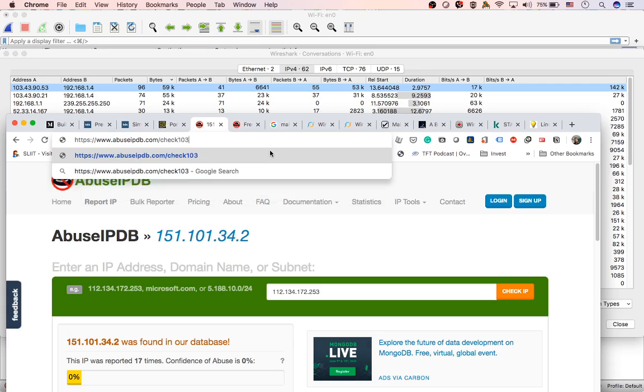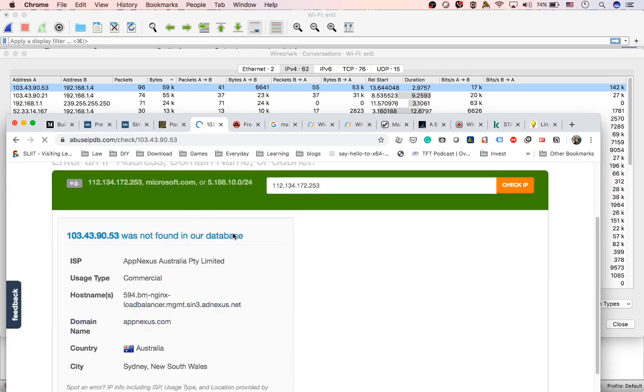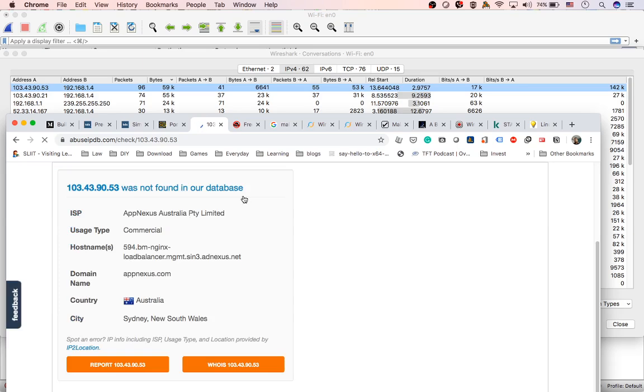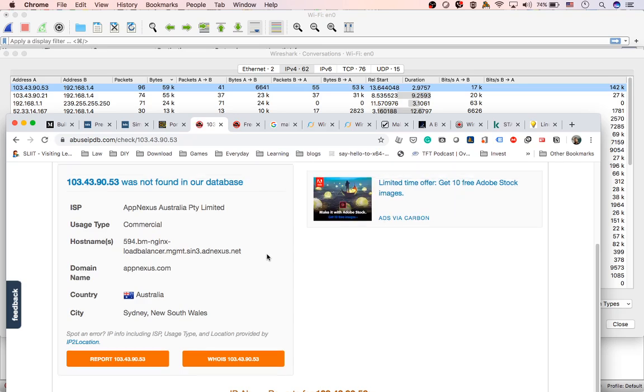I do think this is a legitimate IP. So this gives a bit of indication whether this IP is abused. It was not found in their database, so it's not a big deal, right?